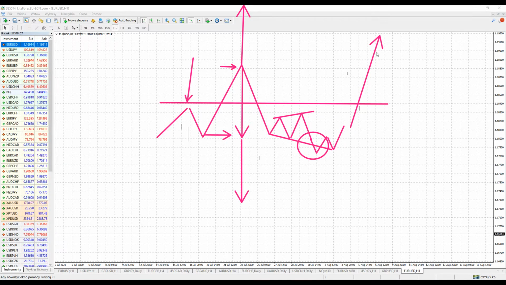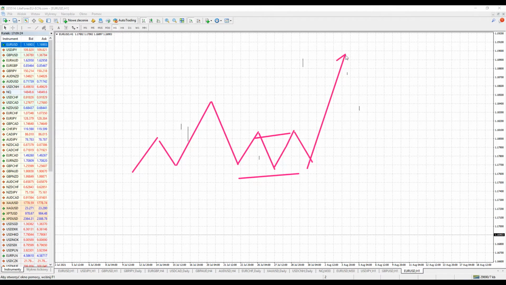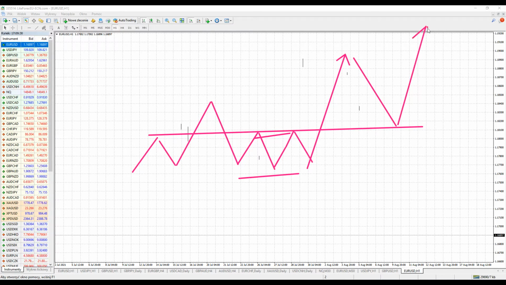You want to see the strong rally, you want to see that the market is taking out what was supposed to be the head, right? After this creation of the megaphone formation over here, you want to see a strong rally, then you are connecting right on the left shoulder and buying the pullback, right? And of course, a similar situation when it comes to the inverted head and shoulders.